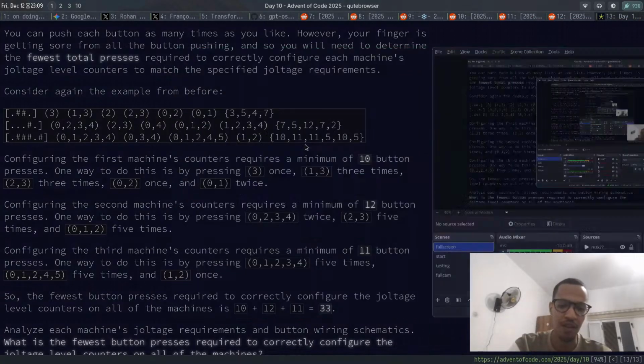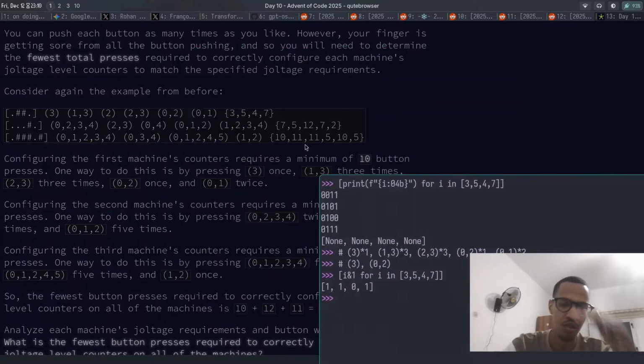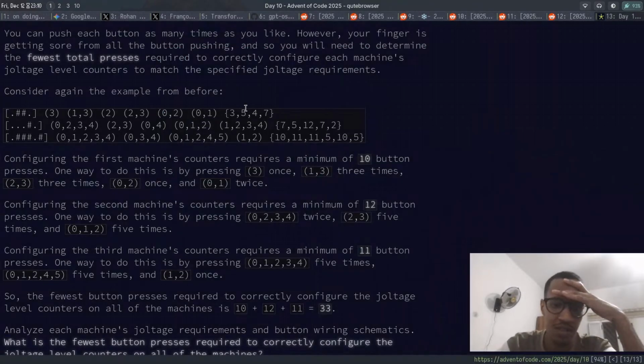I've seen someone solve it, hinting that you can use part one in it, with parity, like integer parity, but I didn't manage to do that yet.